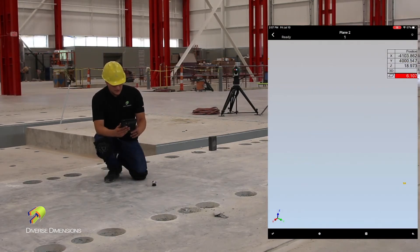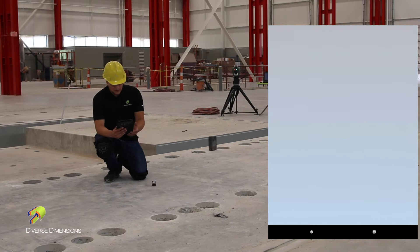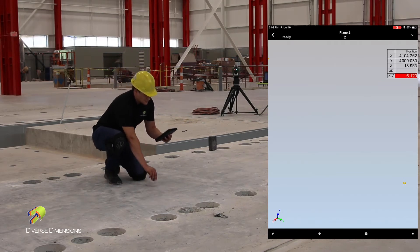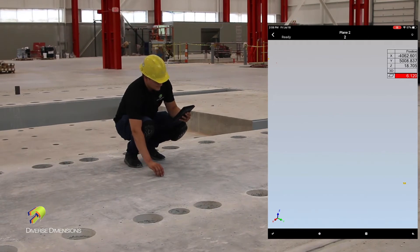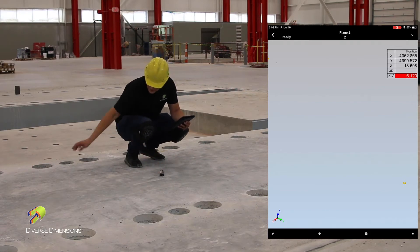On the bottom of your Talisman screen you can see three definitive buttons along the bottom. Towards the center and to the left you'll see a circle button, and to the right of that you'll see a square. The circle button allows you to take a point. You can see on the top of the screen what you're probing and how many points you have so far, and of course you can see the DRO along the right of the screen.